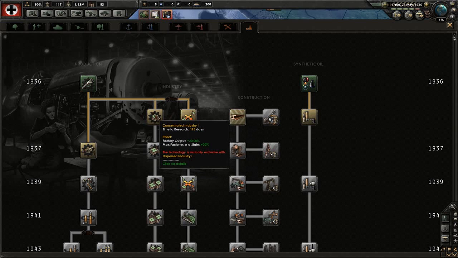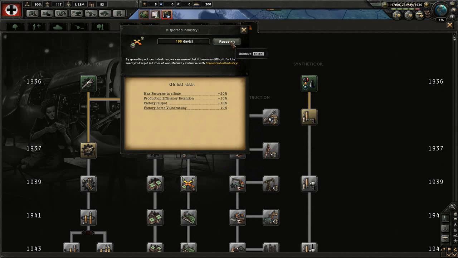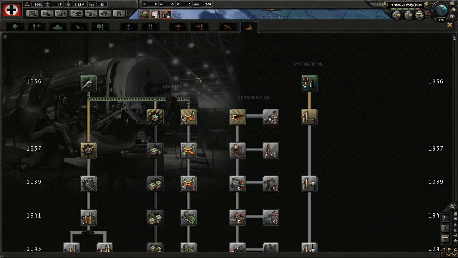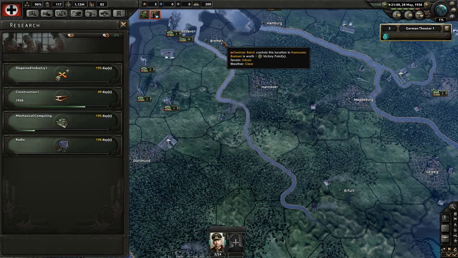If you think you can control the skies over Germany and the places you occupy, you should probably do that. Otherwise, this is probably better, but we're going to do that. And I want to do radios now. Get basic radio technologies.